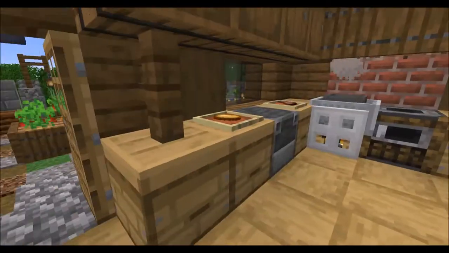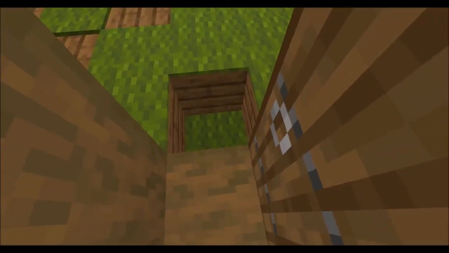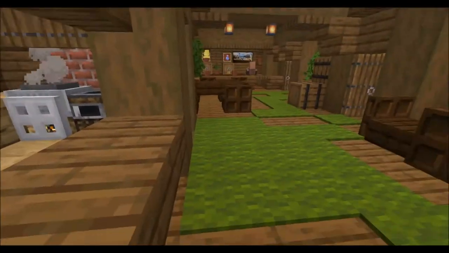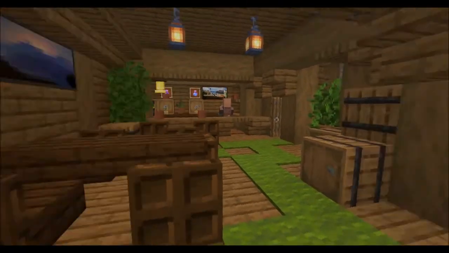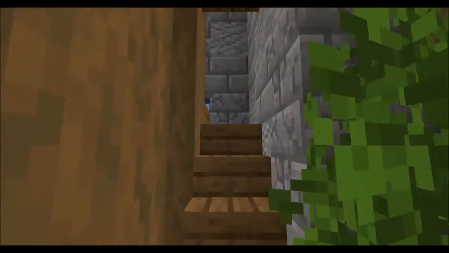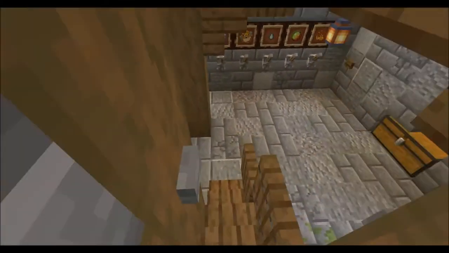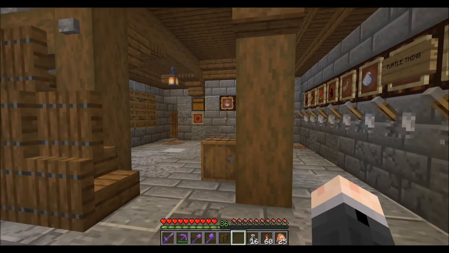And then in here we've still got the kitchen, but what I've done is underneath here I've done the two carpet trick, so hopefully that should stop the villager from trying to pathfind out of here. So that should be pretty cool. We've gotta get one of those, and yeah, if you think you deserve it, write down in the comments down below. And then down here we have our brewing area, which is now up and running.